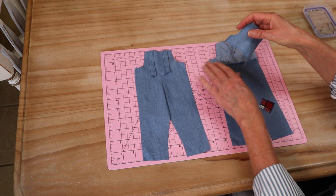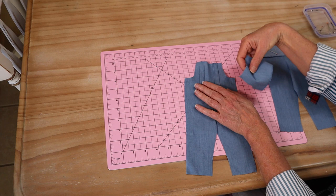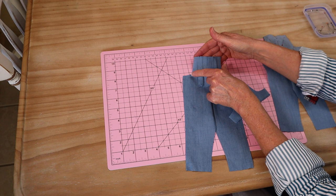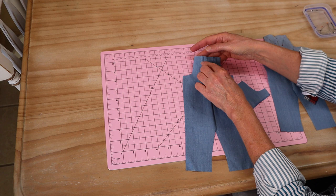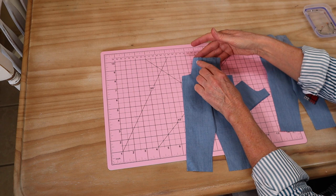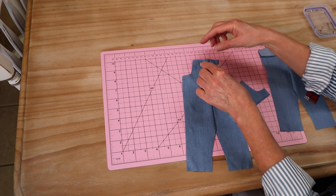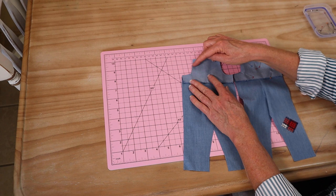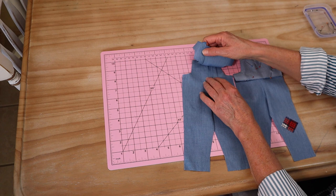With the back piece, of course, we want our little straps to be incorporated in that facing. And so I have my little straps. Make sure that you've got them stitched sides together or opposed, but just make sure they're both the same. And I have sewn them in place 1 centimeter from each edge and just sewn very close to the top. And so they're going to be incorporated within that seam. So as I add my facing piece, just as I have here, I'm going to pin it in exactly the same way. As I sew that little seam, those little straps are going to be incorporated, and when we turn it through, they're going to be nicely tucked in there.